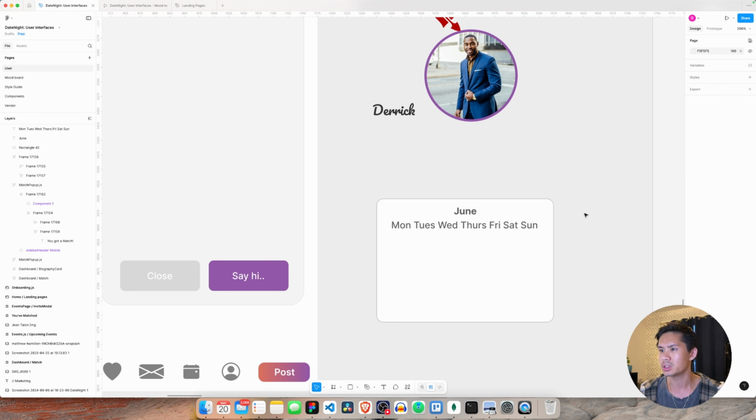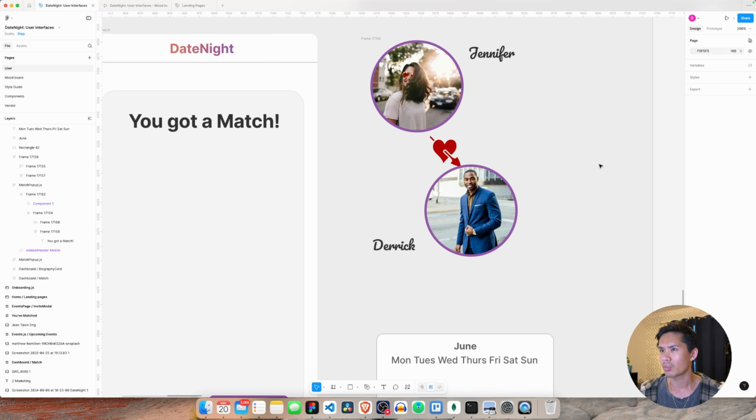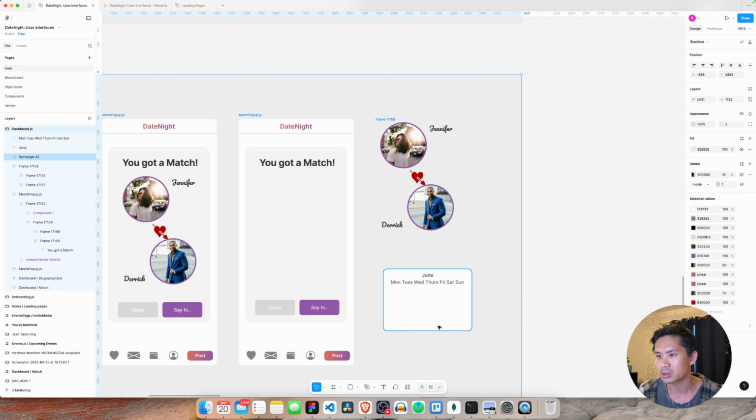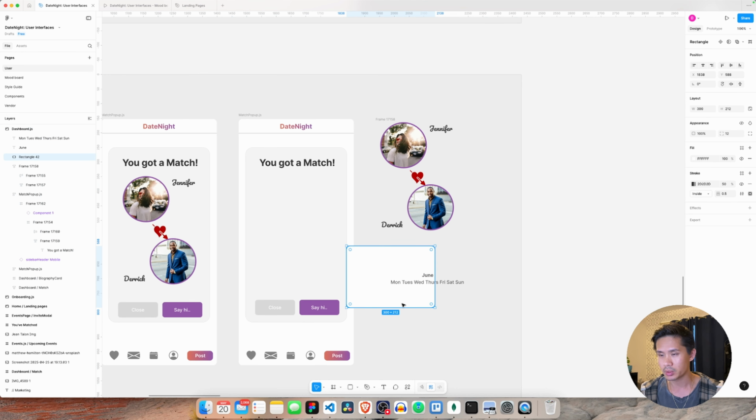I want the users' components to stand out more. Okay, that looks good. Oops, I forgot to group them together.